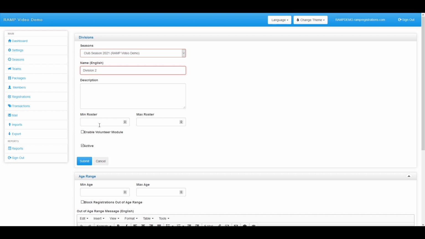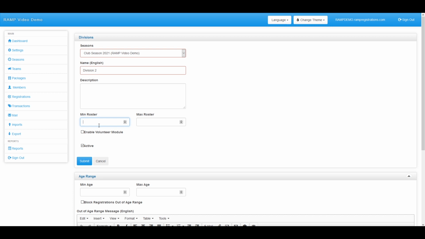The governing body can be pushing down a minimum and maximum roster size for these teams, and we'll be able to see if you're outside of those minimum and maximum roster sizes. If you're a club though and you want to do this, you can also do it as well. You can set your minimum and maximum roster size and go from there. I think it's very important to note that this has nothing to do with team registration. This is for assigning players to teams after they have registered, much more common in minor sports.